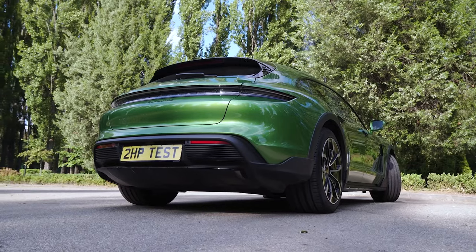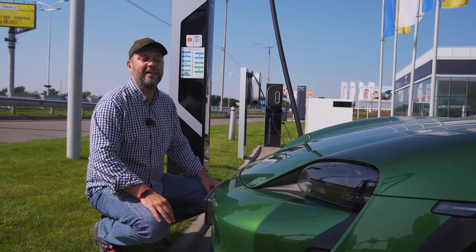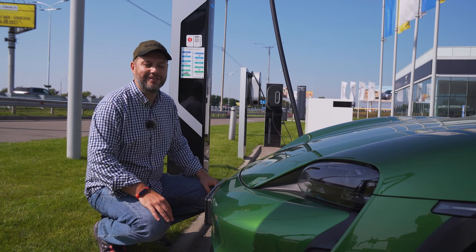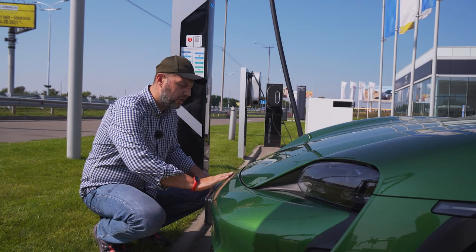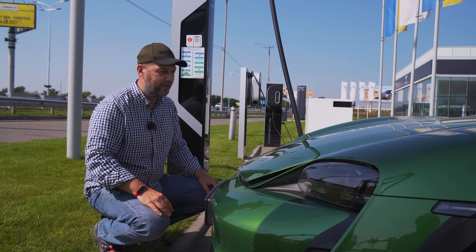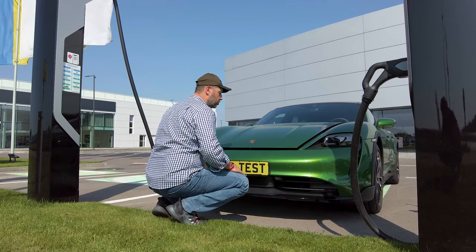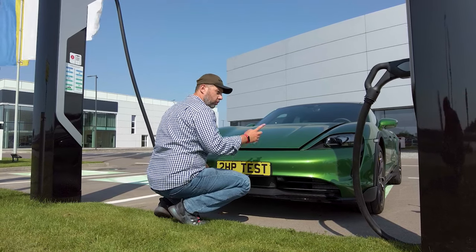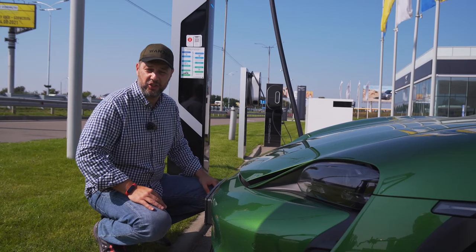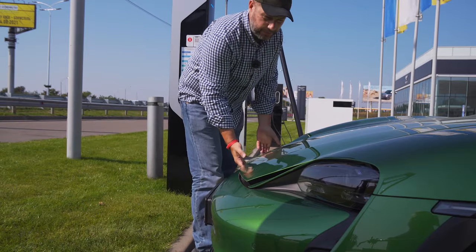Porsche car owners and fans of the brand are well aware of how the front trunk opens. I never cease to be touched by this. The trunk can be opened from the remote control, but we do not have an electric drive for the front trunk — I'm not sure that electric front trunk drives exist, but it would be nice when you pay 130,000 to 200,000 euros for your car. Let's see what kind of trunk we have in the front.